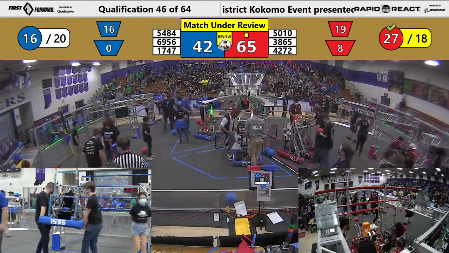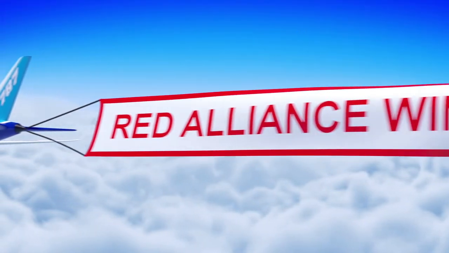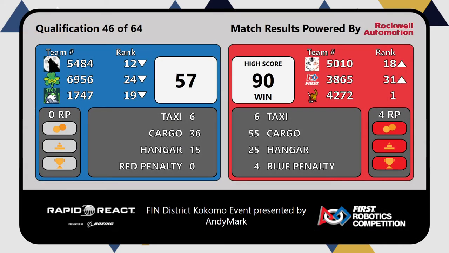Okay, here come our scores. Red Alliance wins 57, a new score, look at 90 points. Just for a point of conflict, Sham Robotics' climb was invalidated because they exceeded the height limit before the climb.